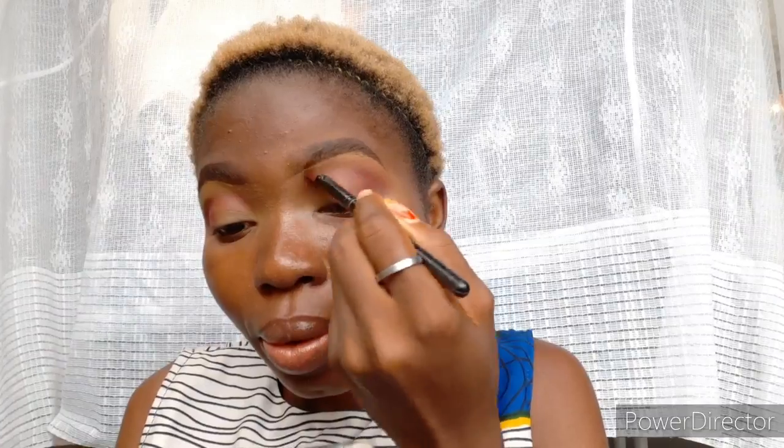For my second transition color, I'm going with that orange shade from the same palette. I'm using a circular motion to apply this one since I don't want any harsh lines. I blend. Guys, makeup is blending. I'm always saying it's blending.